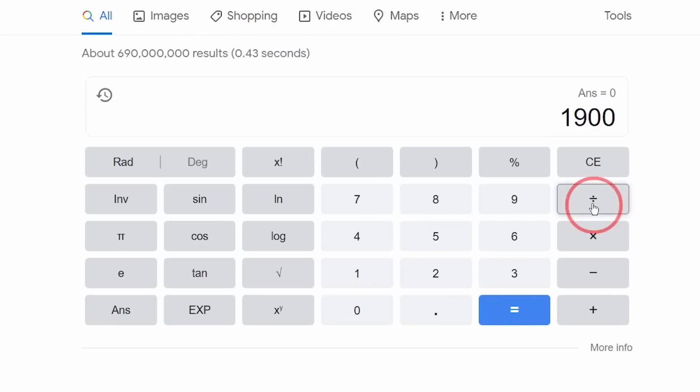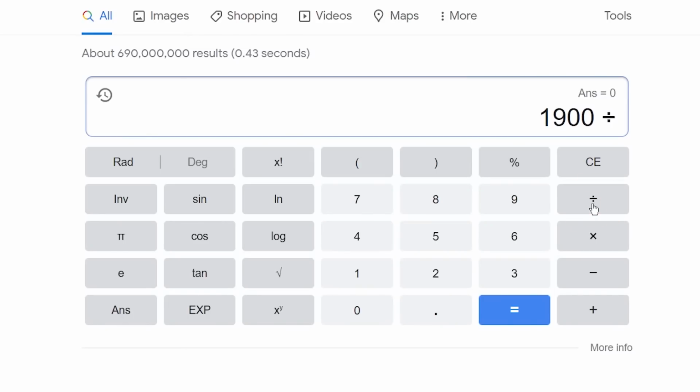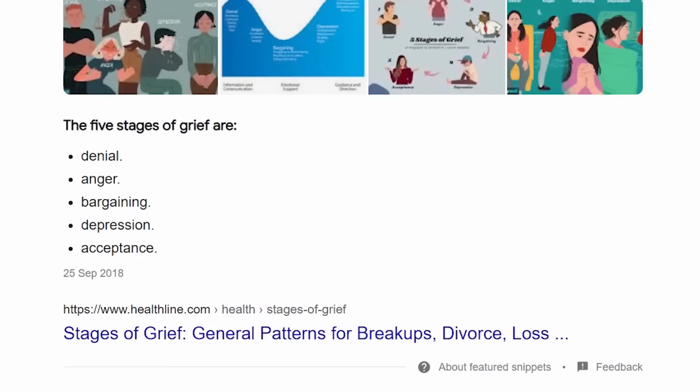But if I want to own a Tesla, how much should I be earning then? If I take the monthly cost of Tesla, which is $1,900, divided by 30% of my budgeting once, then divided by 80% of my CPF contribution. At minimum, I will need to earn $7,916. I seriously need to ask for a pay raise. I think I've just went through the 5 stages of grief throughout this whole process. Denial, anger, bargaining, definitely a bit of depression, and now finally acceptance. I've come to accept that I'm not a rich boy and I can't afford to buy a Tesla.